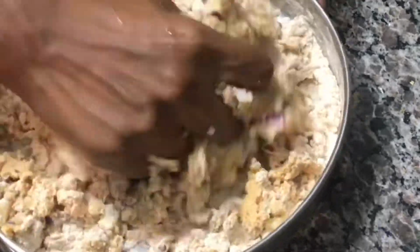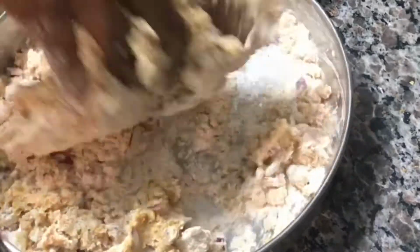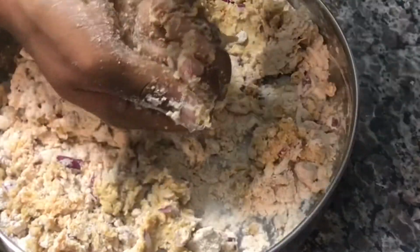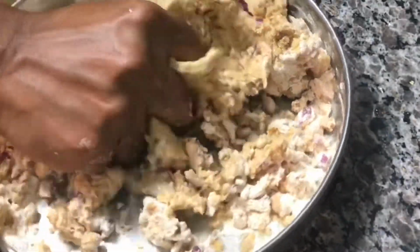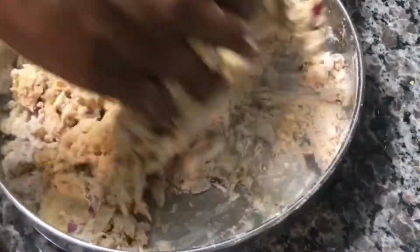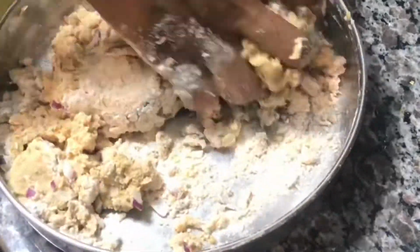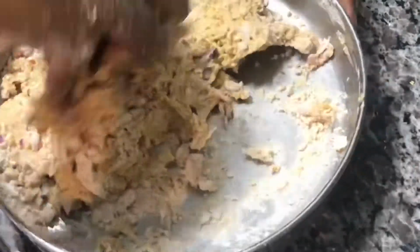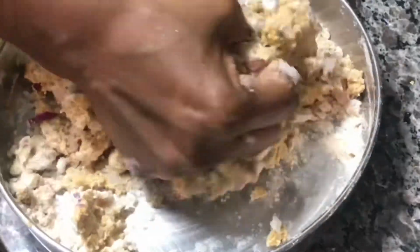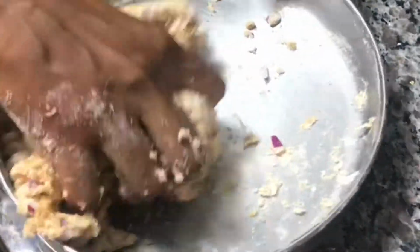This particular mixture doesn't make your hand messy. The thing is, chicken masala already has a little bit of oil content and we are sprinkling the water, so it comes out so nicely in a big dough. And then you cut it into how many pieces you want. I have taken it into 5 pieces.